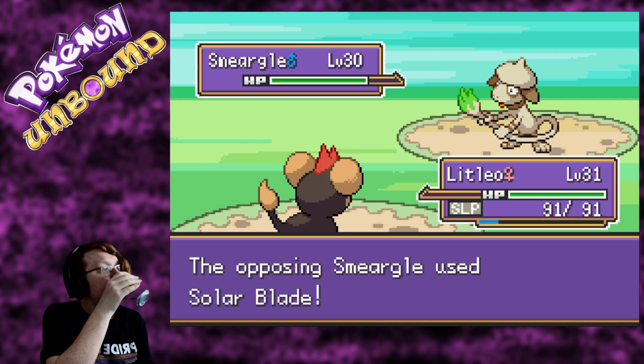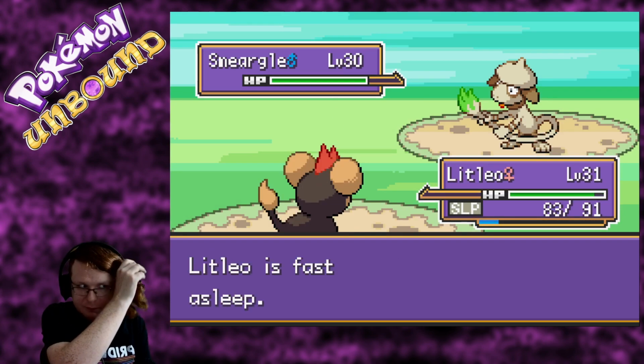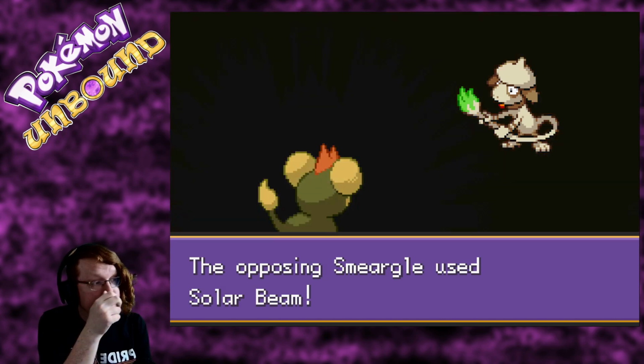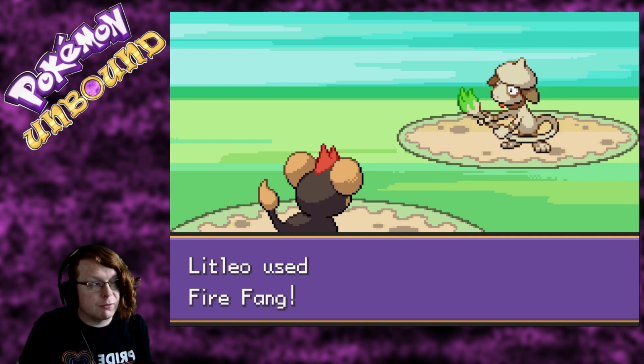Solar Blade. This Solar Blade? Is it a move that works better in Sunny Day? Now, Solar Beam, I know what Solar Beam is. Is Solar Blade, like, the physical version of Solar Beam?